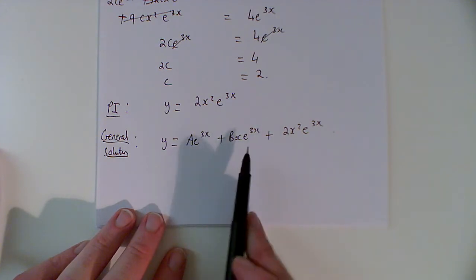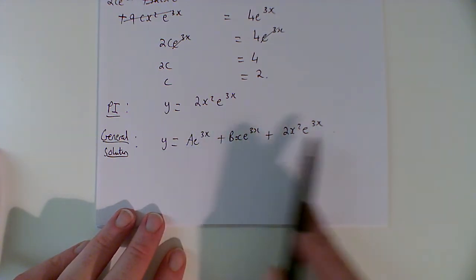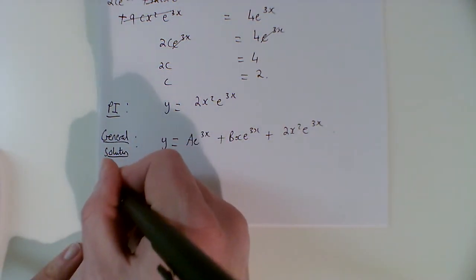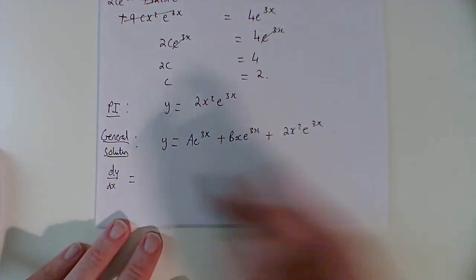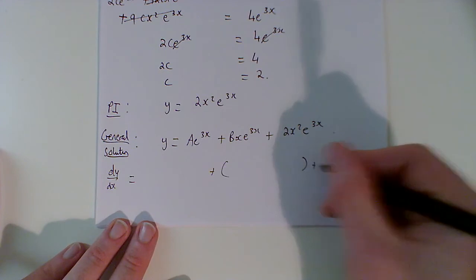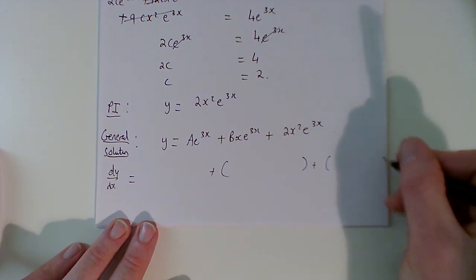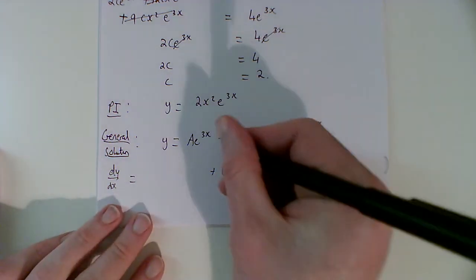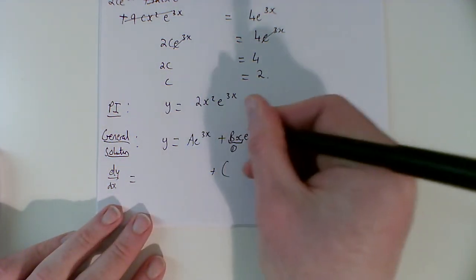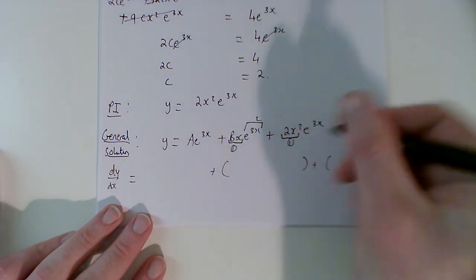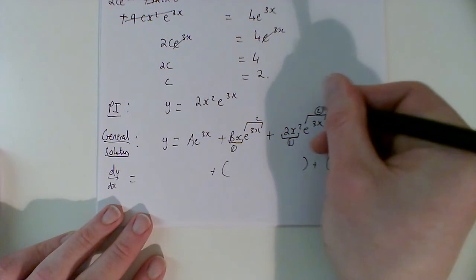Now, obviously, I'm going to have a product rule there, and I'm going to have a product rule there. So I'm going to start by writing this over here. So dy by dx equals, right. So this bit's going to become something normal, but I know I'm going to have a product rule in there, and I know I'm going to have a product rule in there if I can fit it in. Okay, we'll see what happens. So I'm going to let that be 1, that be 2, 1, and 2.